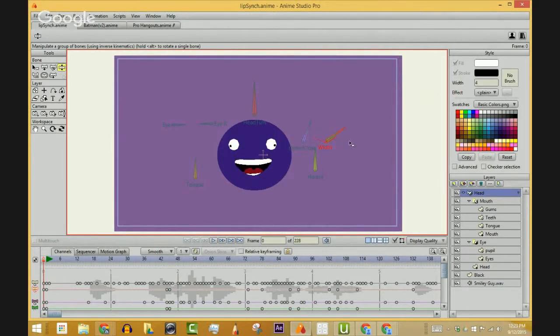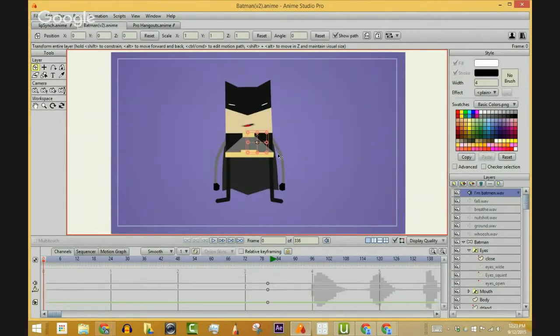Okay, that's supposed to be width. That actually doesn't look like width. I don't know what that's supposed to be. But so you have the option to be able to animate your lip sync with Smart Bones. And then you have what's called switch layers. Okay, so this Batman character, let me bring the speaker up close to the microphone.